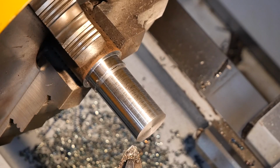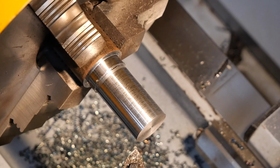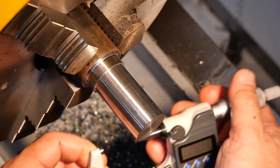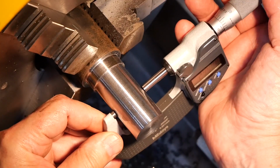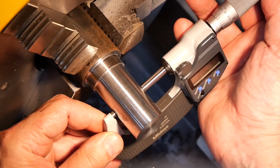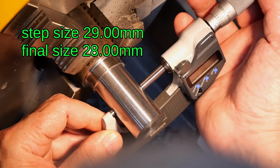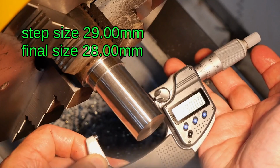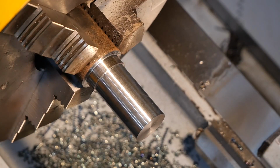So I think I'll change the cutting tools now, away from a roughing tool. Yeah, there's a bit of heat in that, so that's probably going to go undersized when it cools down. I don't know how much to allow for the cooling down, so I think we'll wait for it to cool down. We'll give it a bit of help and then come back when it has cooled down.